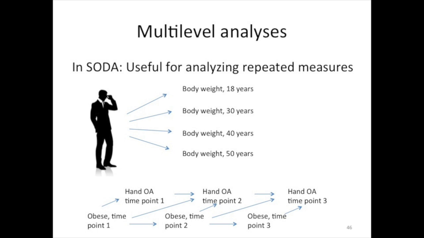Multi-level analysis may be useful in secondary observational data analysis, particularly for analyzing repeated measures or other clustered data. Repeated measures are called clustered data because they are dependent on other observations of the same construct and belong within a higher level, for instance, a person. So as an example, because you are the same height your entire life, the body weight at one measurement time depends on your body weight at a later measurement time. The different body weight measurements at the different times belong to you as a person. We say that body weight is clustered within the person.